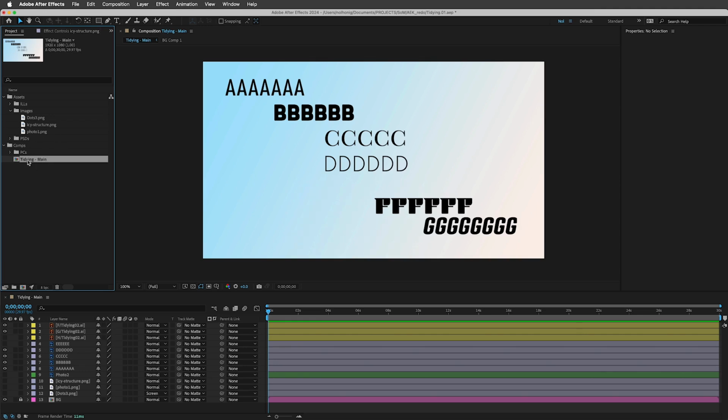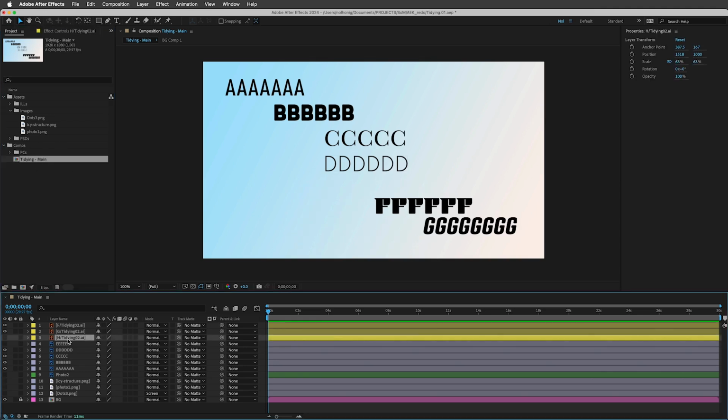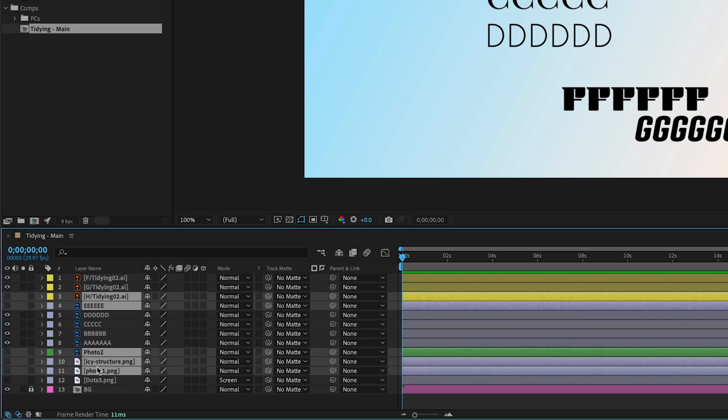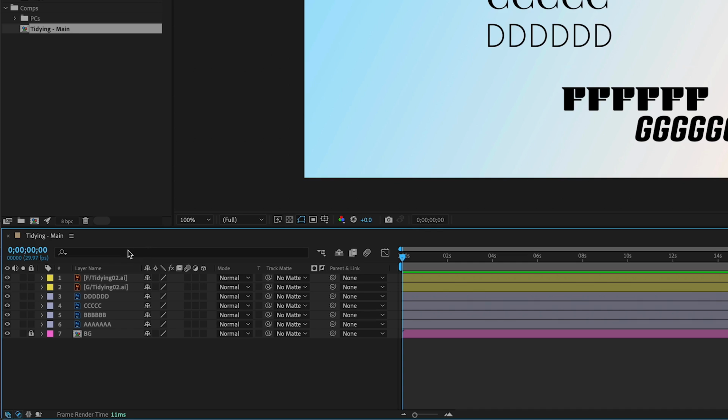Now, one other thing: reducing will not get rid of media that's in your comp and is turned off, okay? So if at the end you really are going to pass this off to somebody else, what I would do is select all these things and just make sure you really don't need them. Your client's not going to come back and say, let's put that dots thing back on or whatever. So you could leave these here, or you could just delete them. Now, I should say that deleting them from the comp is not the same as deleting them from the project. So you'd still need to remove unused footage at that point.